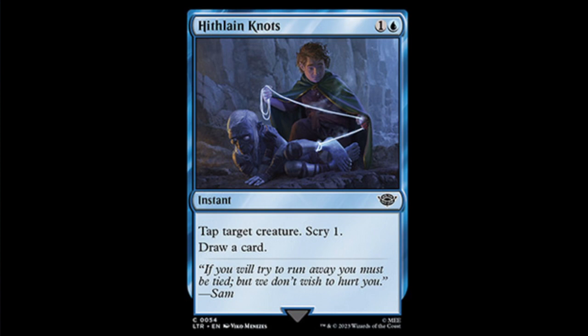Hithlain Knots. Blue and 1: tap target creature, scry 1, and then draw a card. This is a really good common. It buys you a turn early game. It draws you through your deck. You get to scry first. It's like an Opt plus. I like this. This could be very usable in Pauper and a few other formats. It looks good.